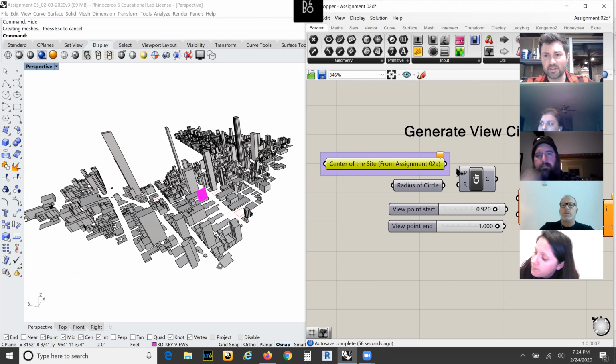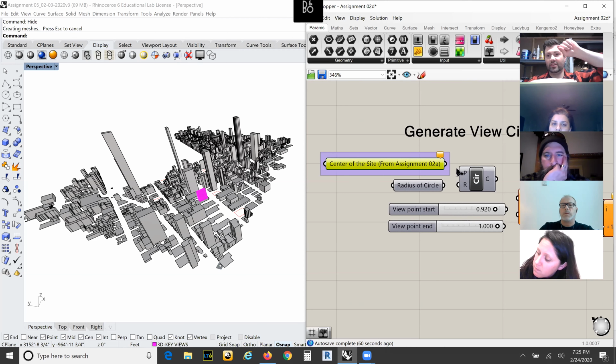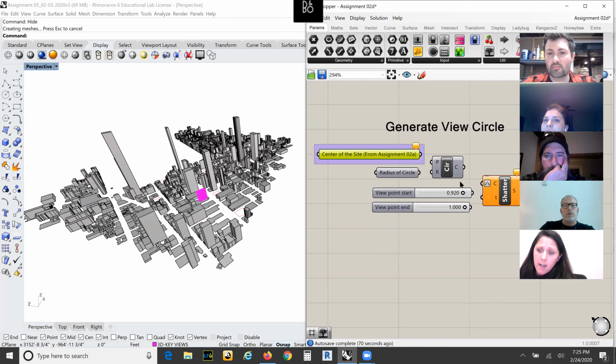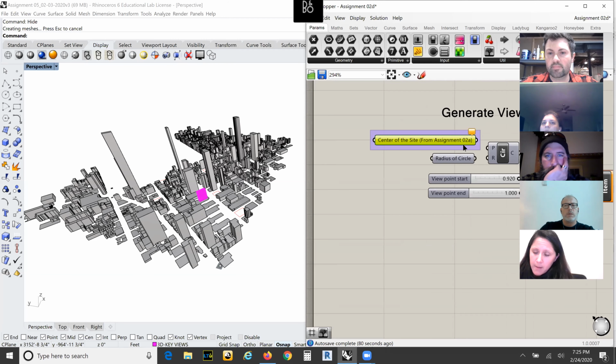Not the center of the building, since our building is going to be really tall, the center of the building is going to be way up here. So we want it right on the site, the center of the site. So its coordinate in the Z direction would be 0. I think I did that to just pick the buildable area part of it, not the extended property lines. Yes, that's fine. If it's in the center of the buildable area or the center of the actual site, that's fine. One of those will work.